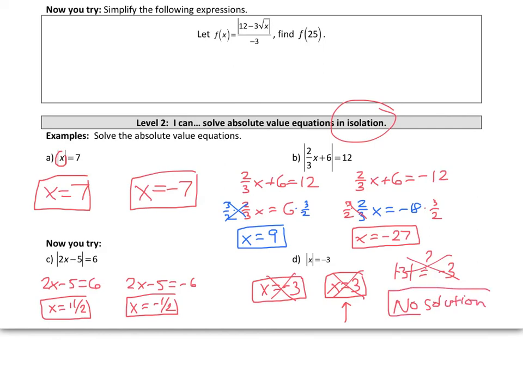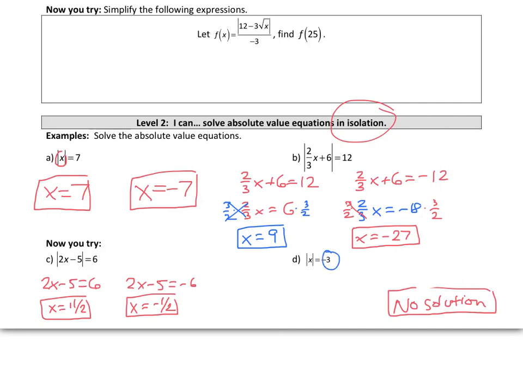Now, here's why. Notice I got my answers, I just plugged them in and checked. You might say, well, how did you know to check them? One, you should always check your answers. I didn't for the other 3, but you always should. Sometimes with absolute value, there's going to be an issue where it maybe doesn't make sense. Second, look at the original problem. It says the absolute value of x equals negative 3. Is there ever going to be a scenario, no matter what you plug in for x, when you take the absolute value and it's going to equal 3 or negative 3? Does that even make sense? No, because the absolute value has to be positive. There's no way the absolute value can turn it into a negative 3. Okay? Hope that helps.